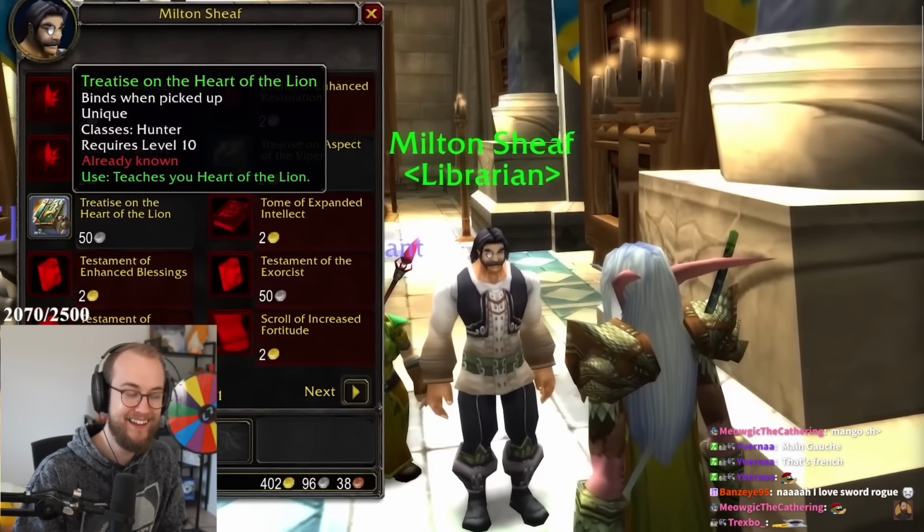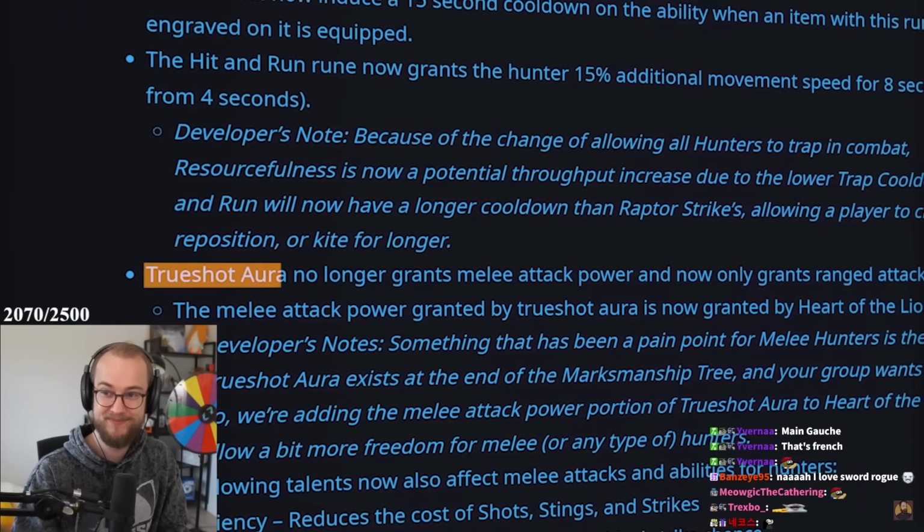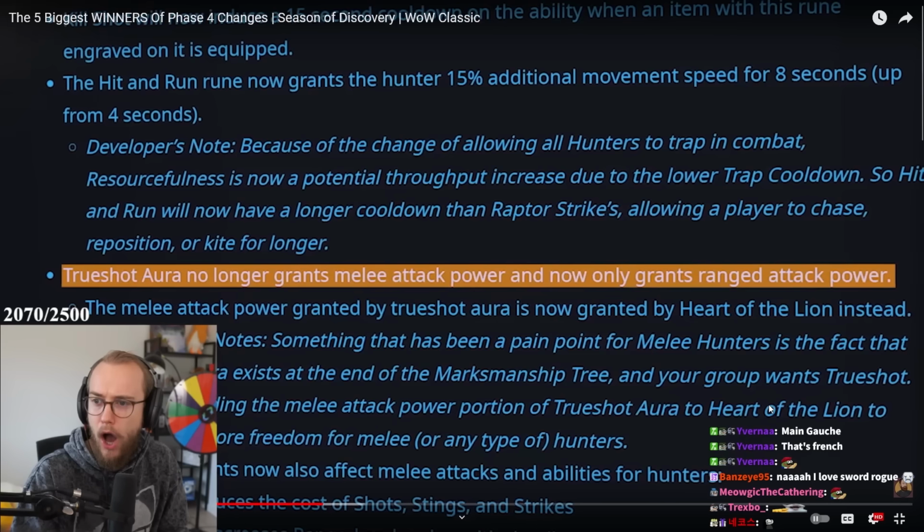The Lion is now a skill buck, and True Shot Aura no longer grants melee attack power and only grants ranged attack power, so you no longer have that feeling you need to go True Shot for your melee group.